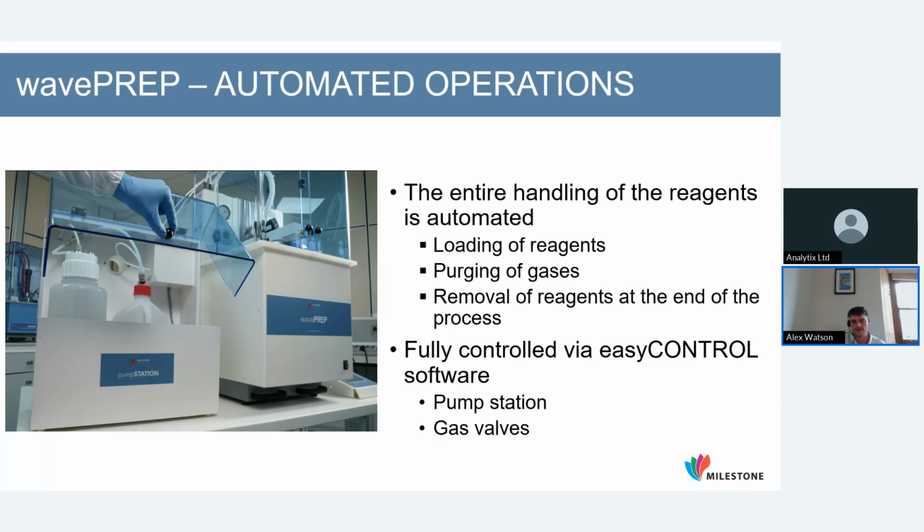The system has detectors in each of these bottles, so you'll be able to monitor the amount that you have in each of these bottles from the software. And the software actually won't let you start a run unless there's enough in the supply bottle to commence, or if your waste bottle is quite full and at the end of the run there's going to be an issue with overfilling. So it physically won't let you make a mistake there.